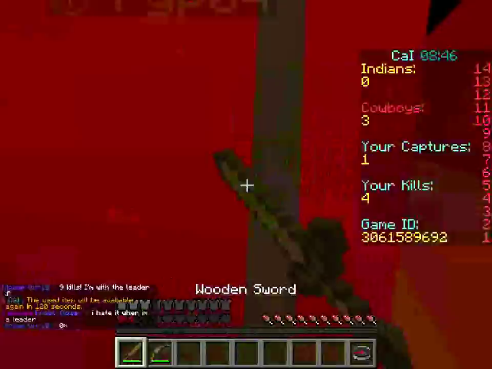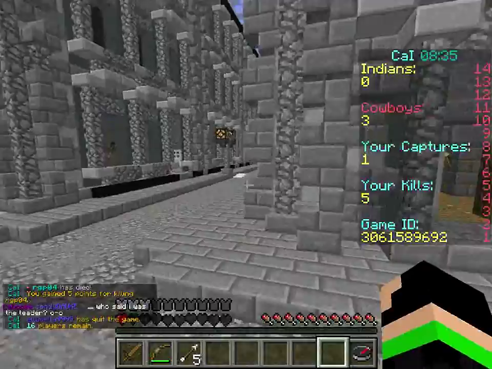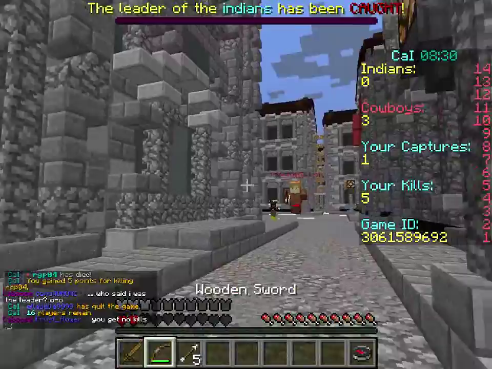If I get hit once, I'm dead. One hit, dead. Okay, the leader's over there. Gonna... Yeah. Jukes. Leader went behind the building. Oh, I got that! Okay, the leader's running over here, and I think they're gonna come around this side, maybe. Lead of the Indians has been caught. Now I gotta defend my team.